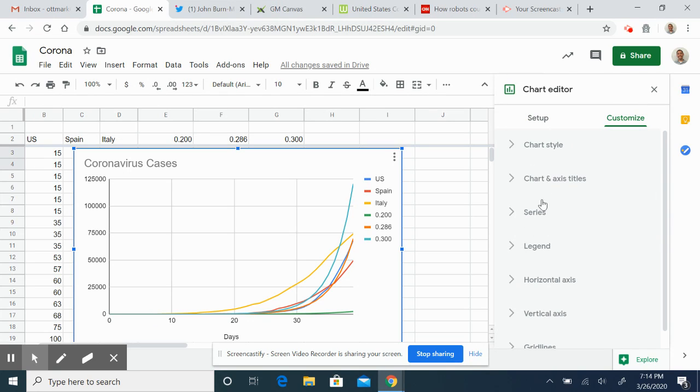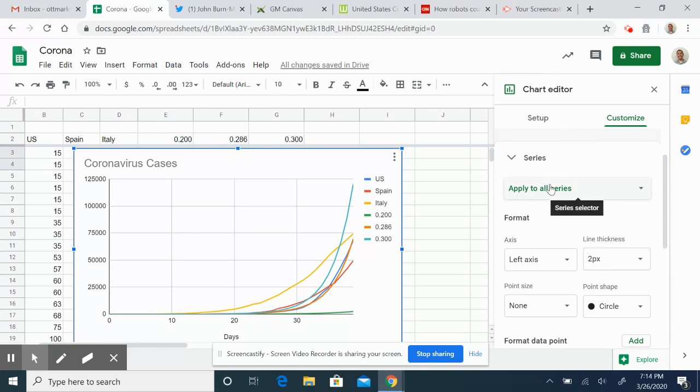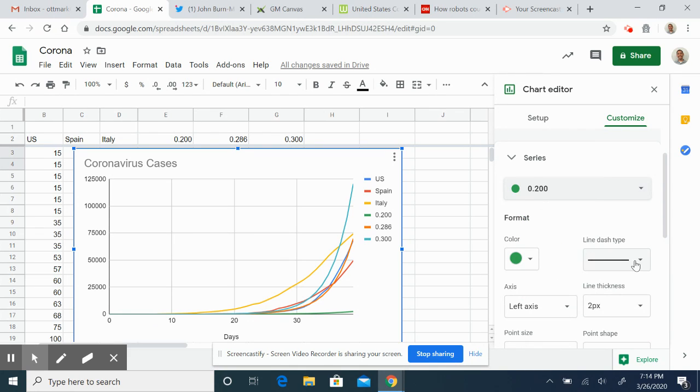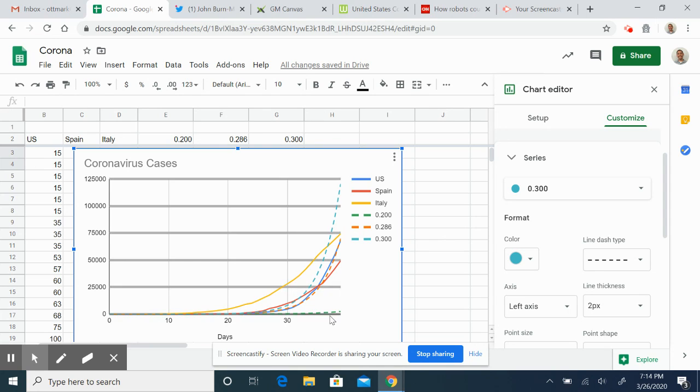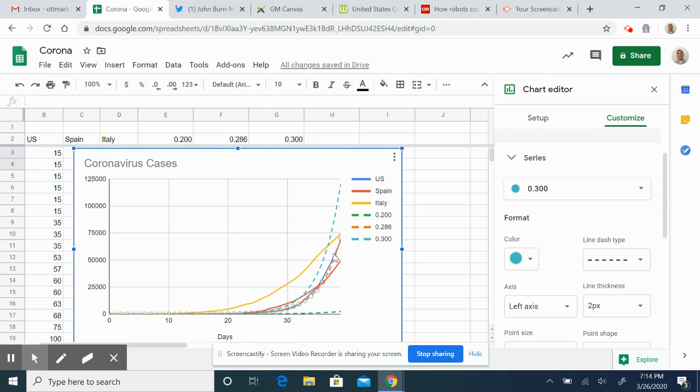What we can do with those series is look at these and say, all right, 0.2, I'm going to make a dashed line, 0.286, dashed line, and 0.3, dashed line. All that does is show three different bands for what that exponential growth could look like.